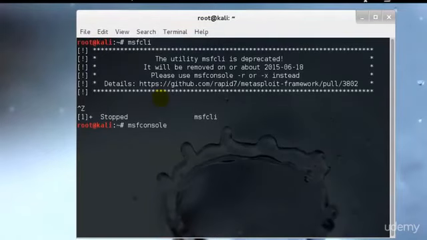Perfect, never mind. So note that when you're using MsFconsole, variables are assigned using the equal to operator, and all options are case sensitive. So you need to make sure that whatever you're trying to execute makes sense, or is already there in the system, because it works through the Ruby command line. That's why, if you need help, or even if you have a single spelling mistake, then it won't work. But you can still use the tab completion method to complete your statements so that you can execute them in a proper way.